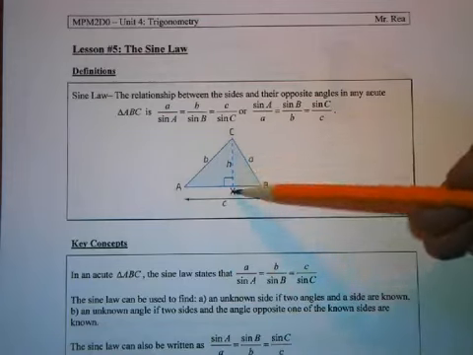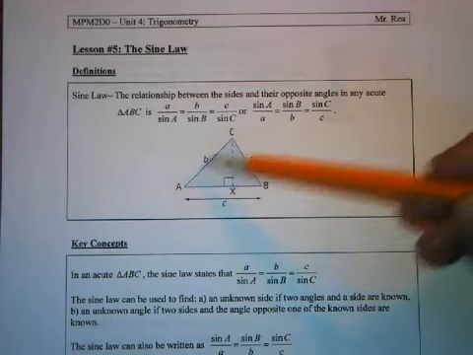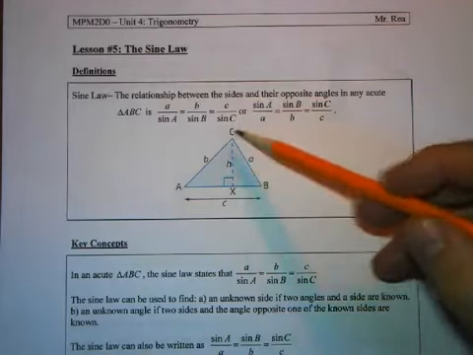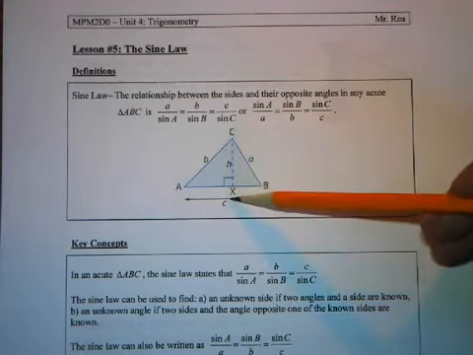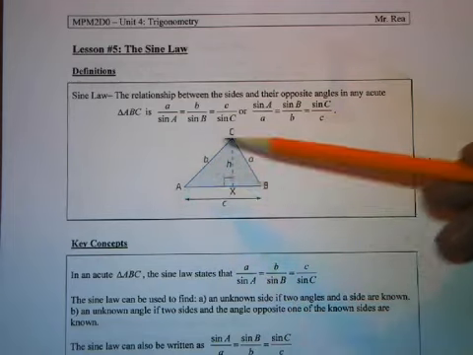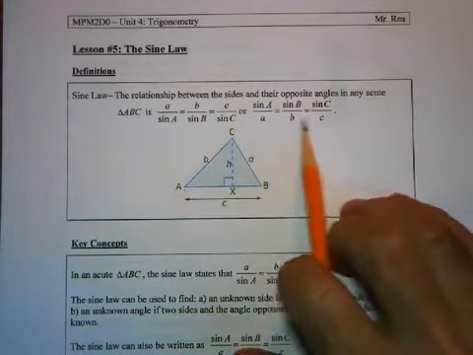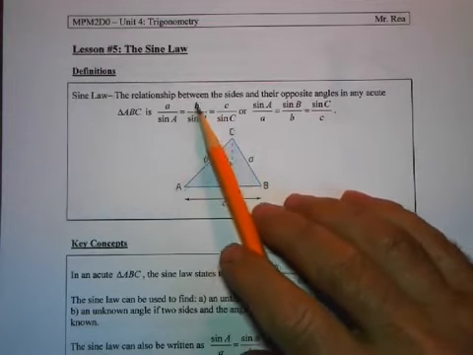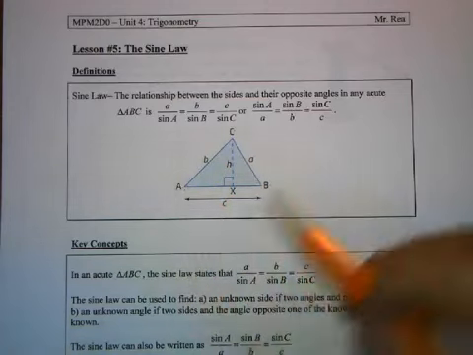It's actually using a triangle that looks like this with this side here, the height of a triangle. So this is the non-right triangle we'd be looking at. We've got vertices A, B, and C, and we're going to label the sides as we did earlier on. Basically, if you have vertex C, the opposite side is little c. If we have vertex B, the opposite side is little b, and opposite vertex A is little a. That's how we label this, and it's very important because you can see in these formulas, you've got capital A, B, C and little a, b, c. The little letters are the side lengths, and the capital letters are the angles at the corners of the triangle.